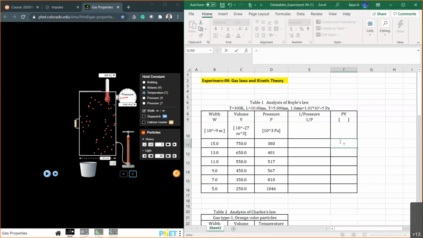We know that if the temperature is constant, P times V must remain constant, right? Let's check that. Equal sign, volume times the pressure, and then let's click and drag downward. It's fairly consistent. A couple of numbers go a little bit off. You can see there's 2.8 and another 2.8 here, 2.9. But other than that, on average, it's still very consistent. So that's what Boyle's law tells you, right? As long as temperature remains constant, the product of gas volume and pressure should remain constant. So it's good.